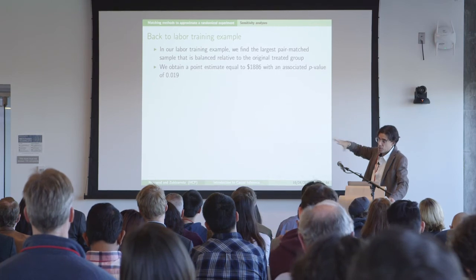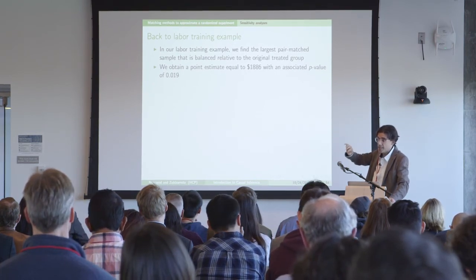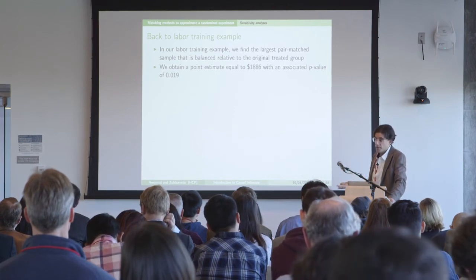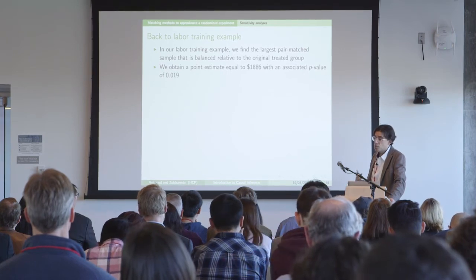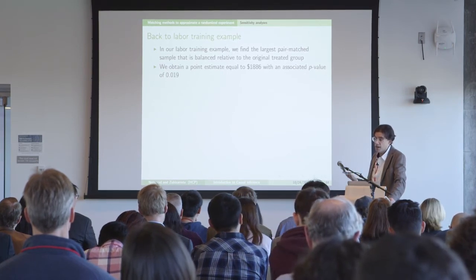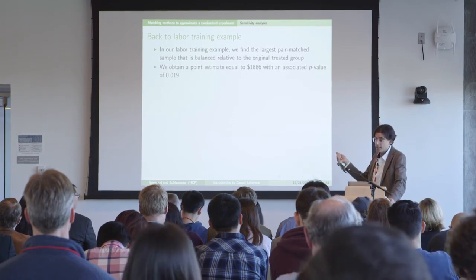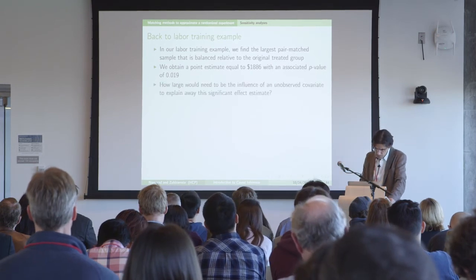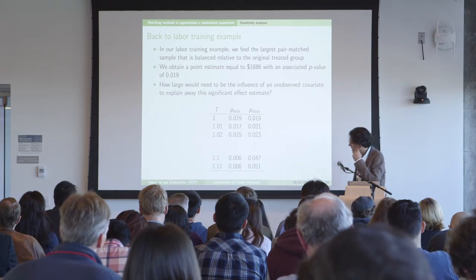When I adjusted for roughly 9 covariates, remember I had age, education, race, the income before the treatment, and so on. The question is that I didn't adjust for everything. I didn't adjust for ability, for example. The question is how large would the influence of that hidden covariate, ability, need to be to explain away this association, right? And the answer is quantified here by this parameter gamma.